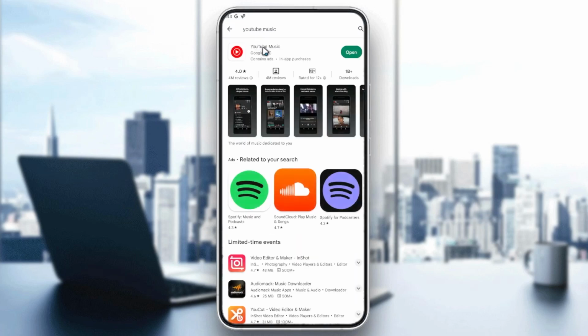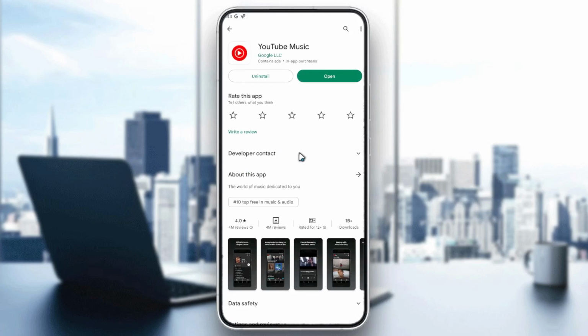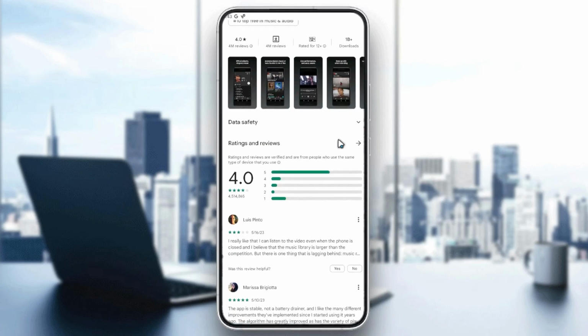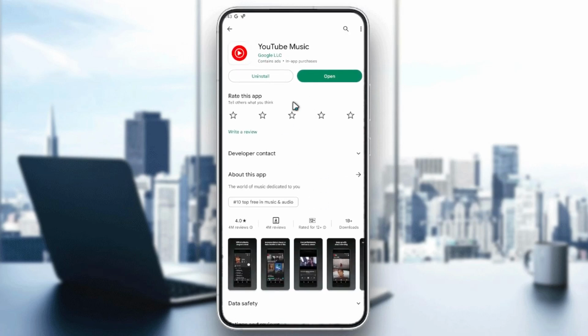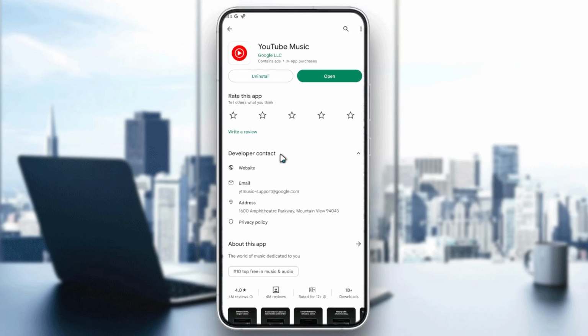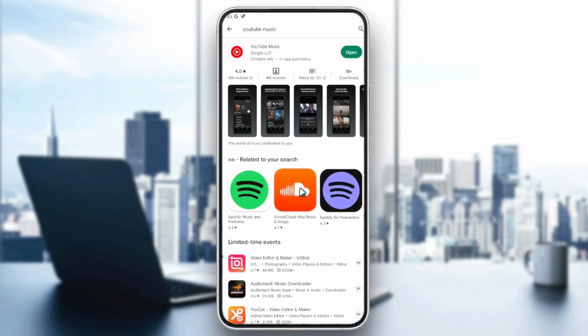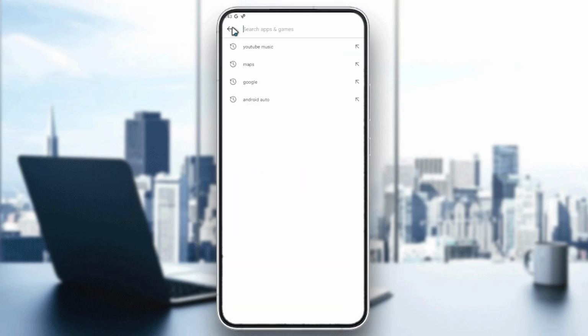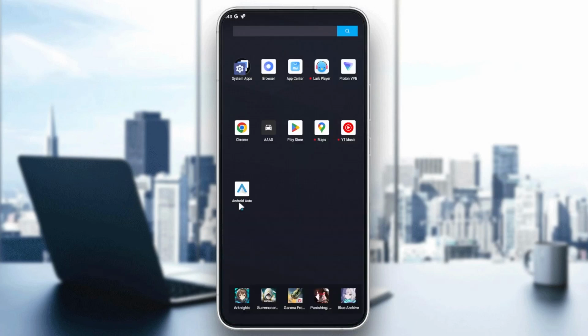So basically, what we need just to do is go to the Play Store and, for example, go to any application, for example YouTube Music, and here in the description we need just to search for anything that will say that this application is embedded, that means it is compatible with our Auto. And basically, after making sure that this application is compatible with Android Auto, you will need just to install it, and after installing it you will have it automatically on your Android Auto.